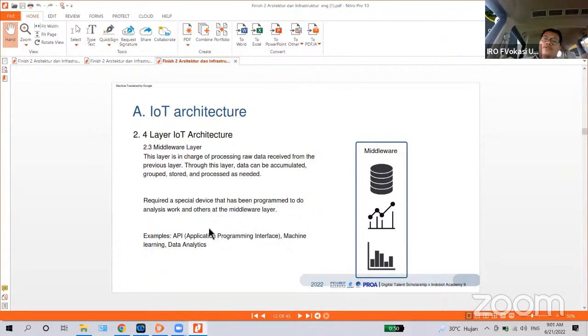In this architecture, we will find an API, application programming interface. I think you know about this. We need an API for bridging the data collected from our device and transferring it to our server. We need an API server, API service or web service API.